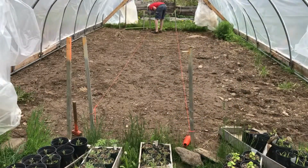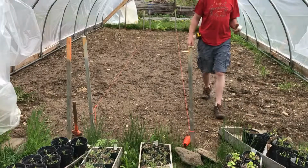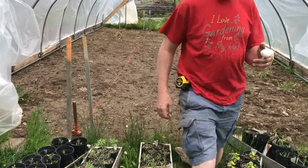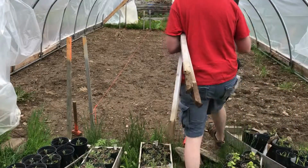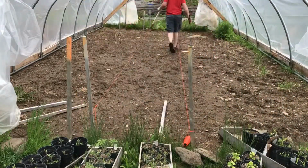In actuality, it's not that big a deal, but there's something aesthetically disappointing about it, and it's quite frustrating. I'm happy to report that this year, at least with the tomatoes, that did not happen.